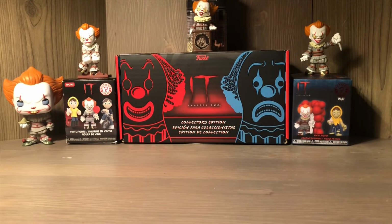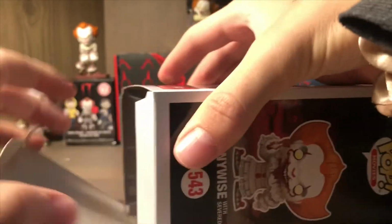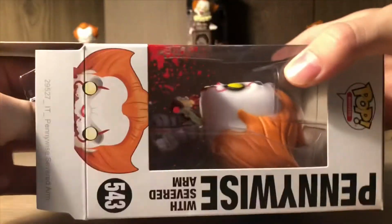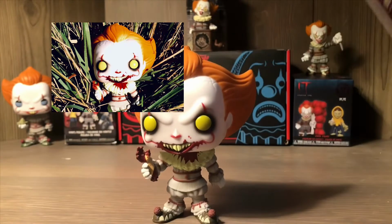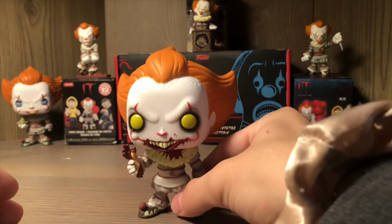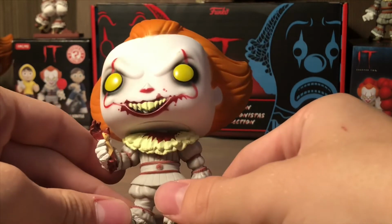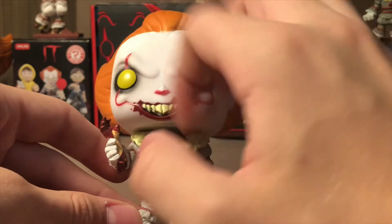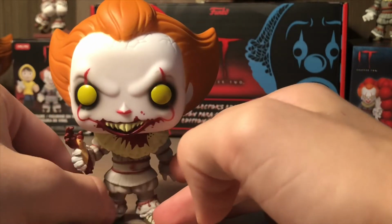Alright, the next Pop is from It Chapter 1 still. The Amazon exclusive Pop with Pennywise with the lit arm and stuff. If y'all follow my Instagram, you might have seen this. I took a photo of him in grass. Just like in that scene, he was waving. Spoiler alert, even though it's not really crazy for the story. Alright, so here he is. He has a limbed arm there. He has strawberry jam. We don't want this video to get deleted because I'm not really that famous yet. It's basically the same as the other Pennywise, but a little bit better looking.